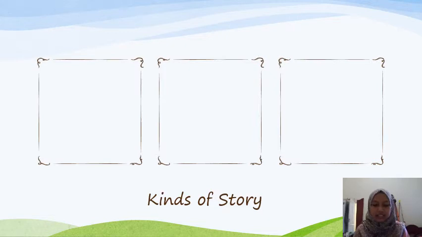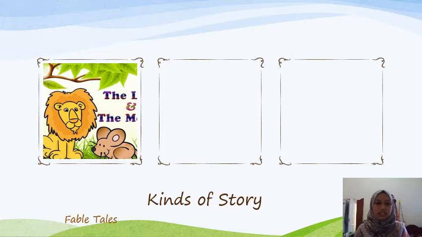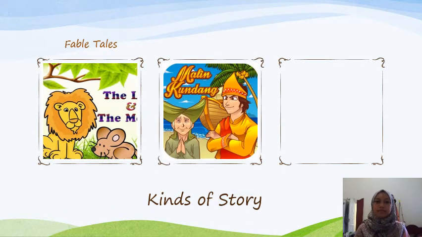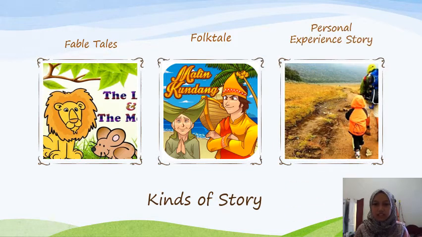There are kinds of stories that can be used in story-based teaching. The first is fable tales, the second is folk tales, and the third is personal experience stories. These kinds of stories can be used in story-based teaching in the classroom, and they should match the theme of the lesson.